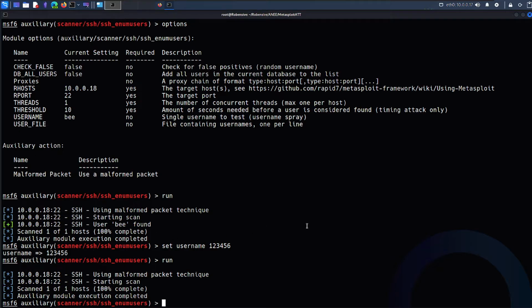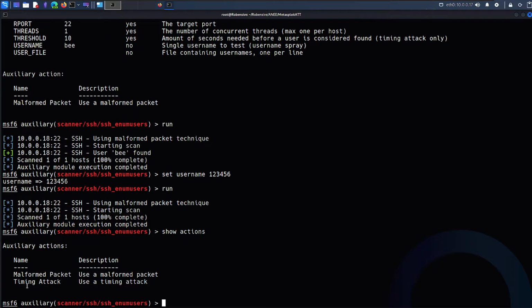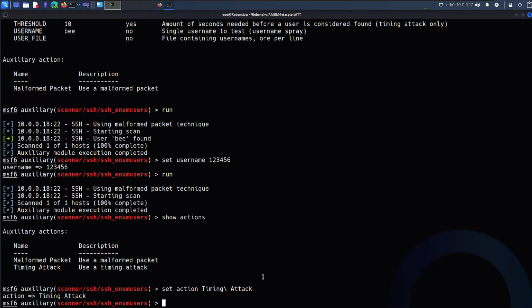There are other actions, so you can just type show actions in order to find the different possible actions or possible ways, I would say. So you can set action to timing attack. It'd be good.